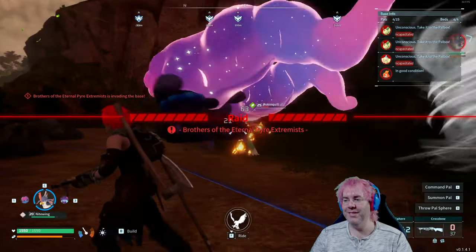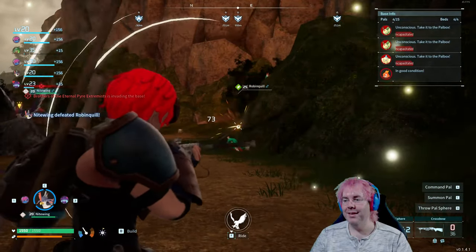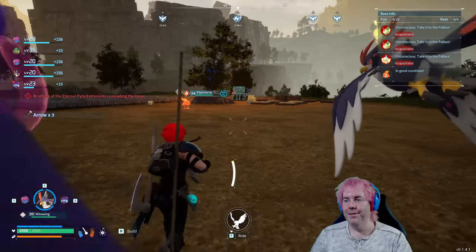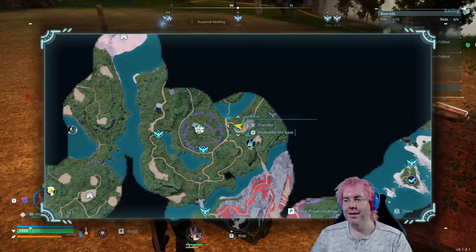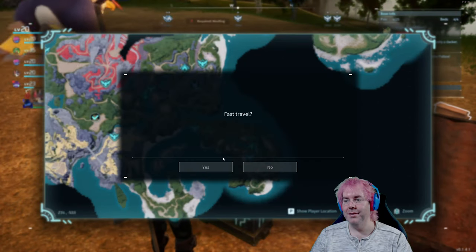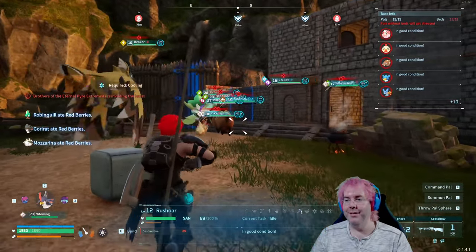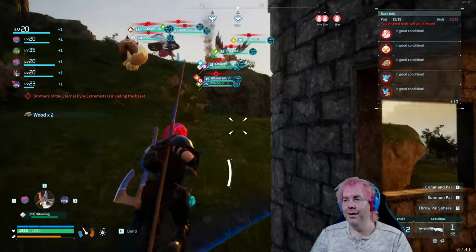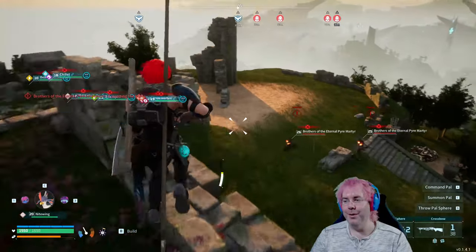Brothers of the Eternal Pyro Extremists. Where are they raiding? Which base? All the bases? Some base? We did it. Are you in need of assistance, Brainless? There is a fight. Will I be able to get here in time to participate in the fight? I don't know. Where is everyone? Oh, I see.